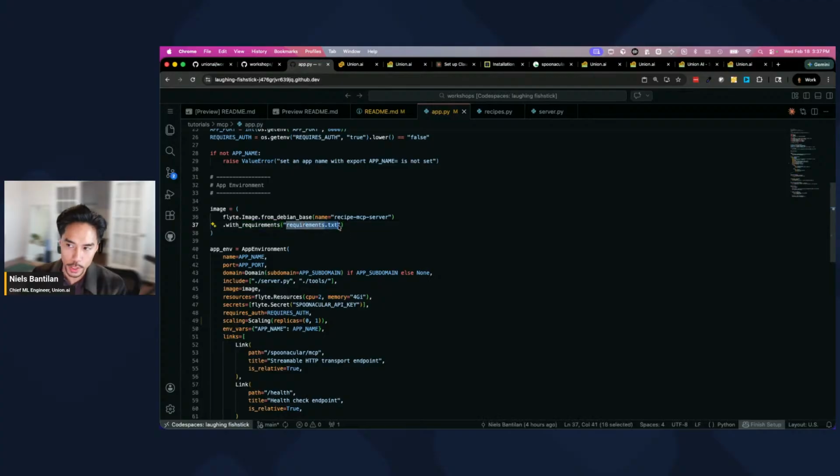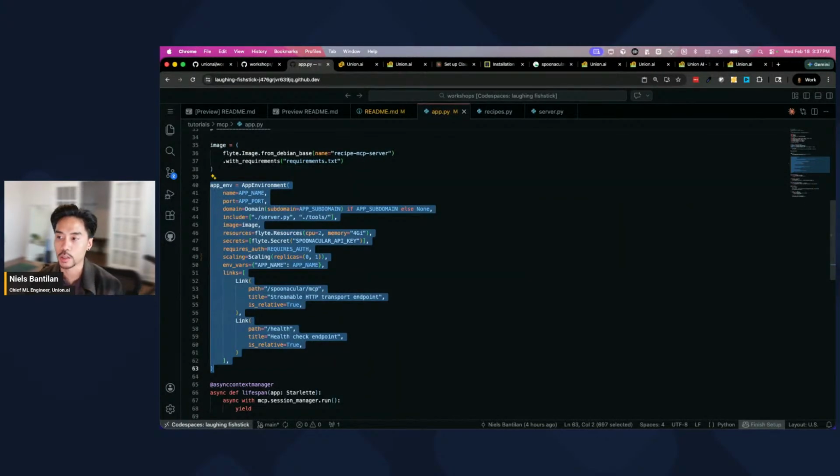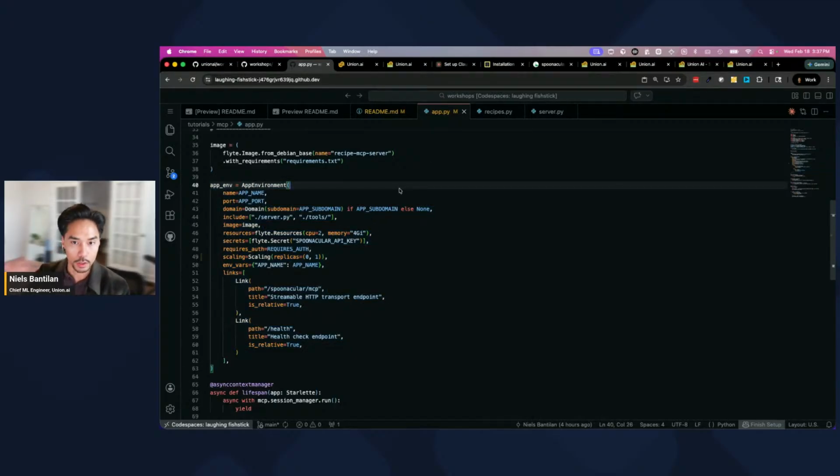But a convenient way is just to use requirements.txt. And then you feed the image into what we call an app environment. And so this is now the configuration to productionize the app. You can think of server.py as the standalone thing you can just run locally and remotely for dev and production. App.py is the way you deliver it and ship it to production on Flyte.